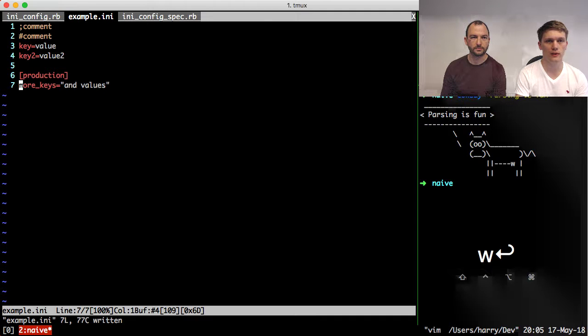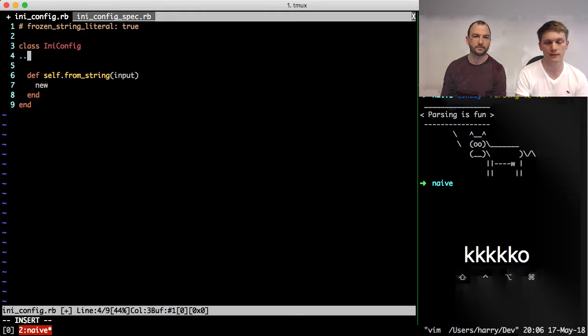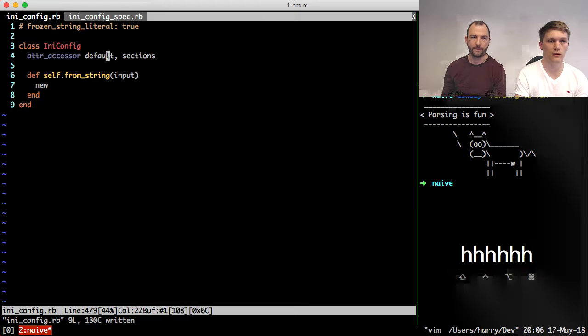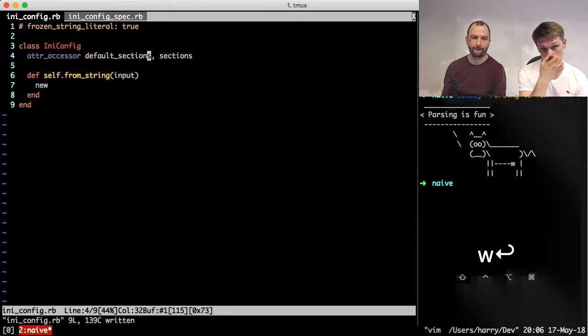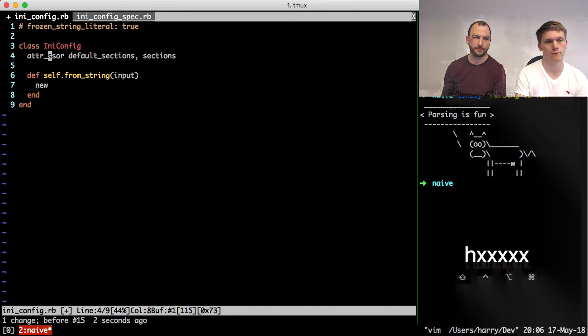If we think about how we now access it, let's just go with whatever. So you have the default section and sections.